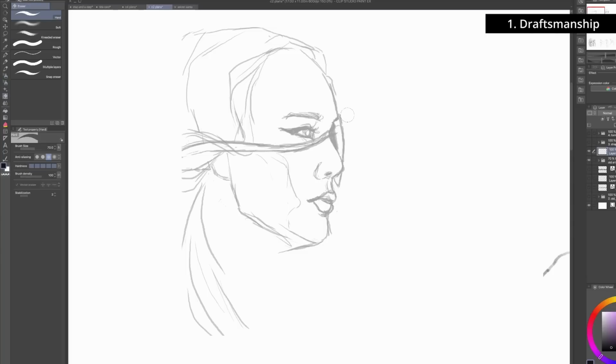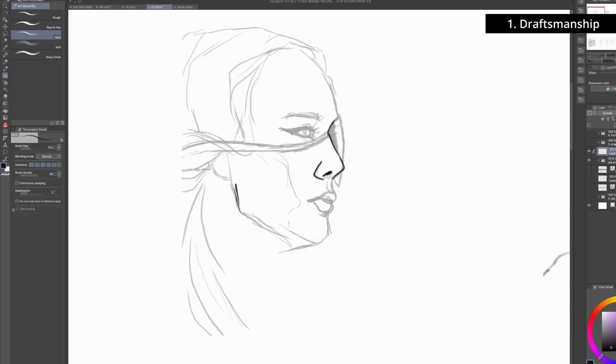A much simpler way to have done this is the brow bone here is one line, the bridge of the nose is one line, and the ball of the nose is one line. The nostril is one line or shape here, and the nose here is one line. And same with the jaw here.